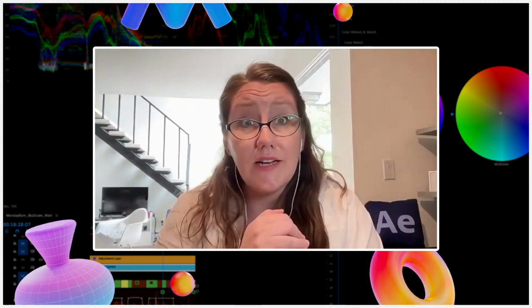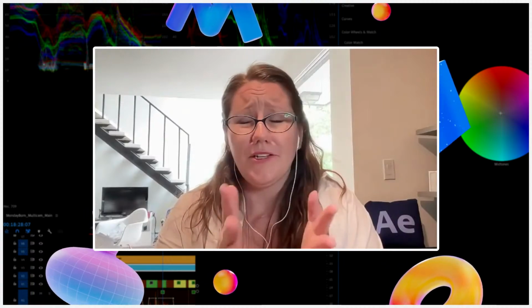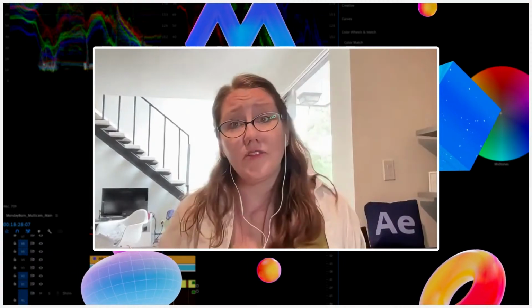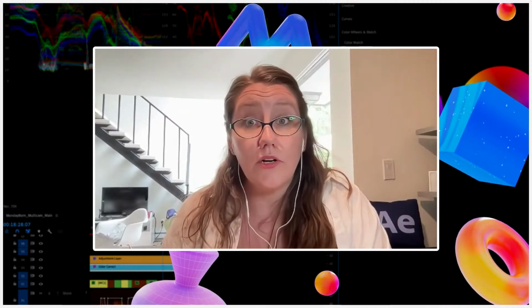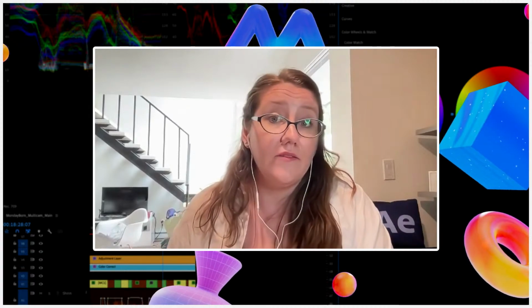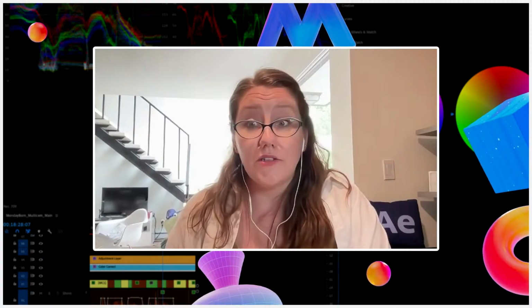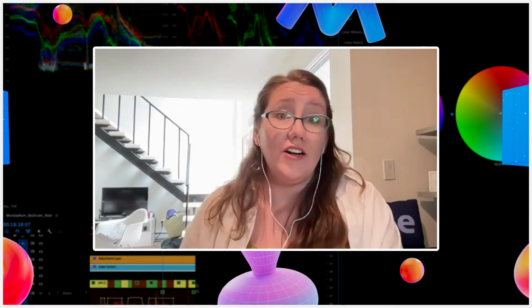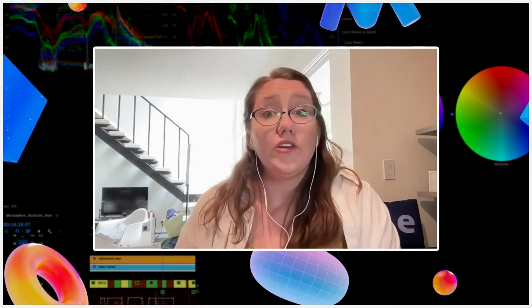For example, one of the things in After Effects beta right now is GPU accelerated UI on Windows. And we had to make some tweaks there after that went into beta to work with a wider array of hardware. We've also expanded capabilities, so the 3D engine should now work with more Intel machines that were previously not able to take advantage of some of these new features. So there's another good chunk of our users who get access to stuff. But part of having to turn that off came from finding out what wasn't working in beta and then figuring out how we could get that working again.